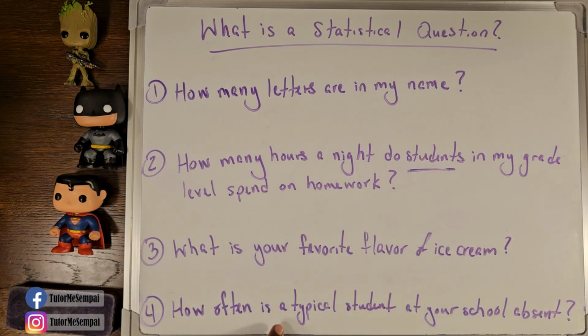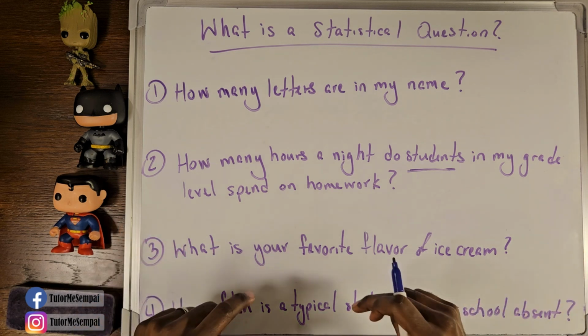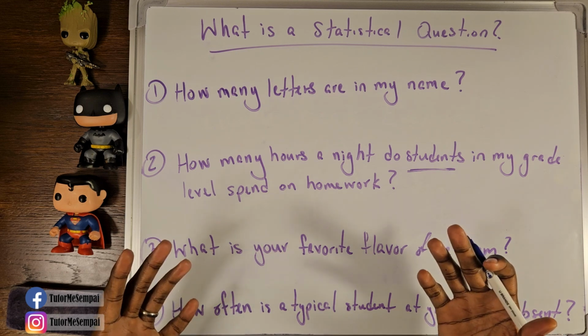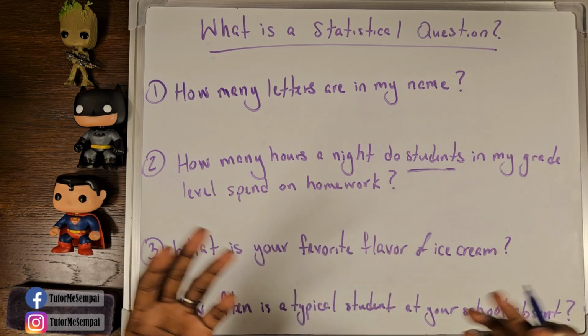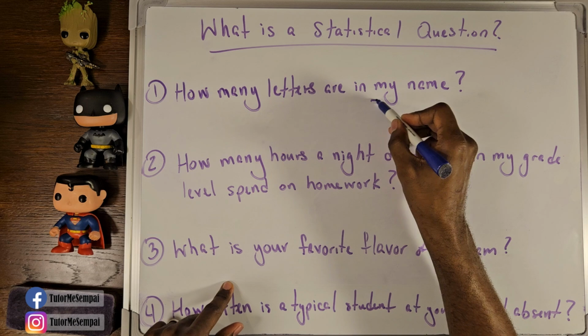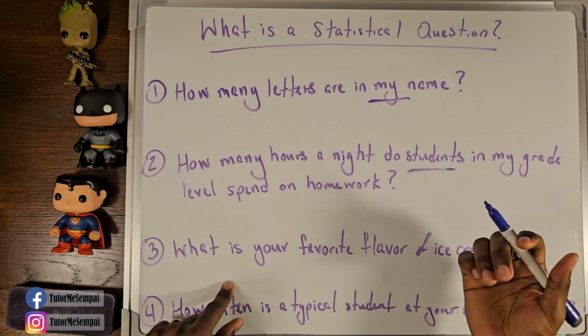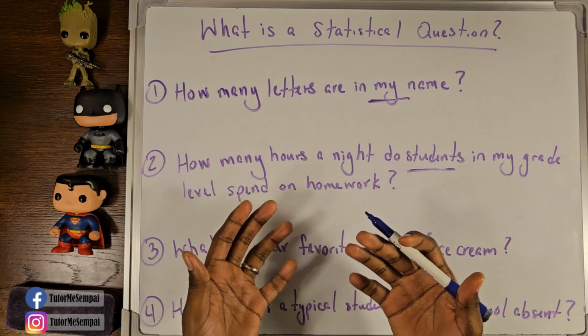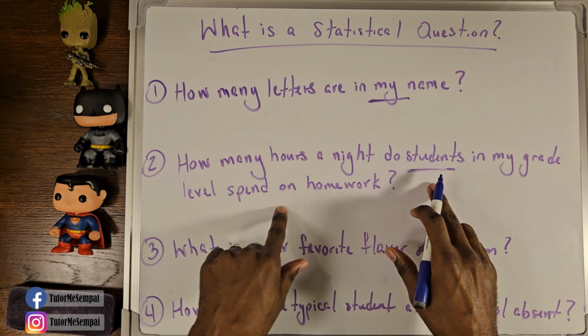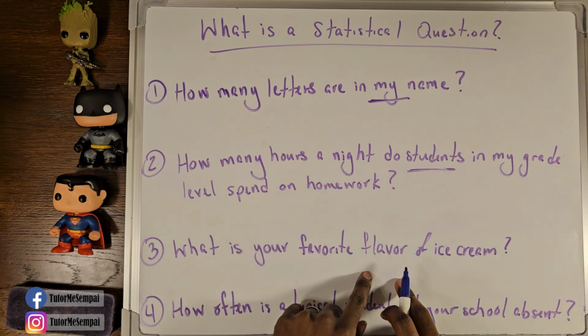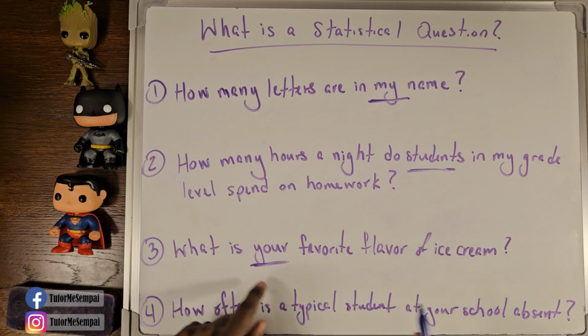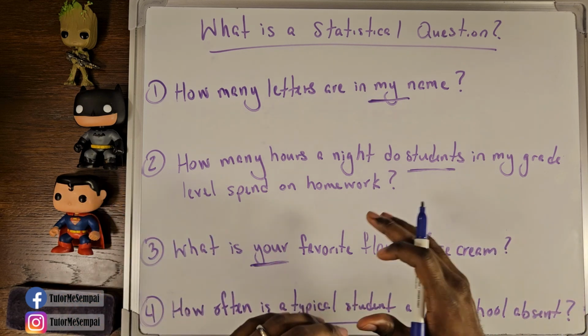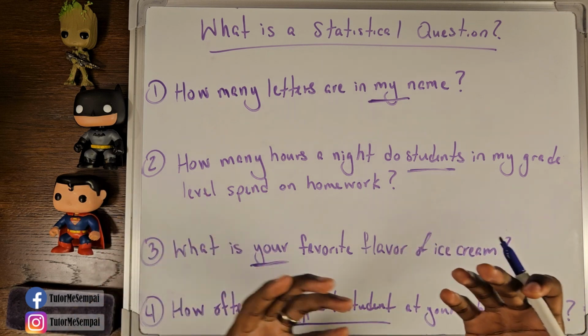How often is a typical student at your school absent? What does it take to answer a question like this? Well, once again, you're going to have to figure out your pool, right? So here, I was your pool. You're asking how many letters are in my name, right? Here, the students are the pool. Here, you're the pool. Here, a typical student is the pool. This is where you're going to be figuring out who you need to ask.